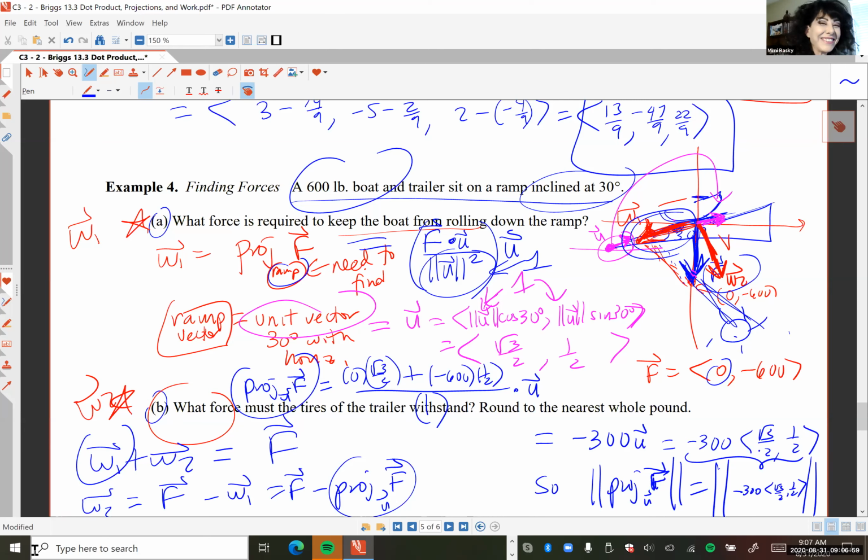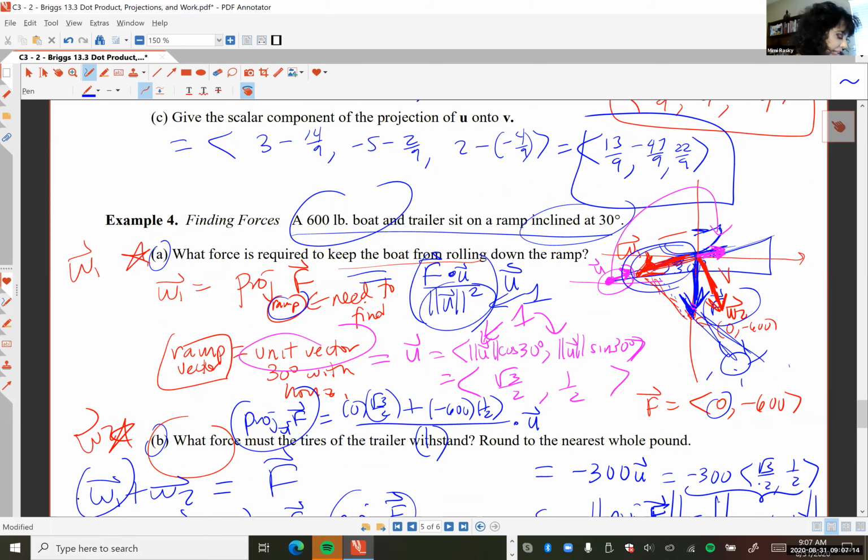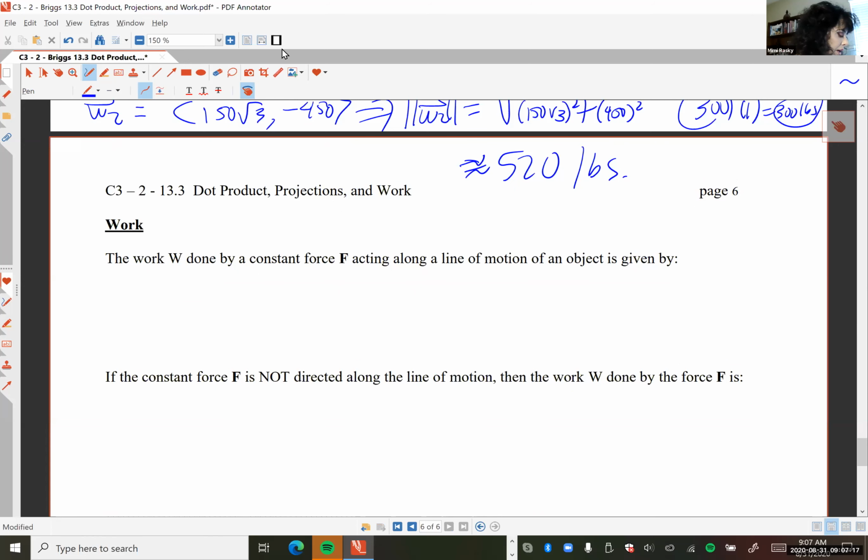In fact, I'm about to discuss work, so your question is a perfect segue to my next topic. We're going to discuss work. And yes, this class is a lot of hard work. And work is a scalar. So when I write W representing work, I'm not going to put that little arrow on top because work is not a vector. So the work W, and notice this is not in boldface because it's not a vector, it is a scalar, is found by, a force does get involved when you're figuring out work.